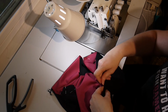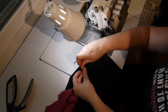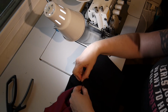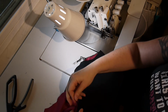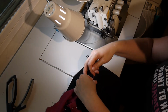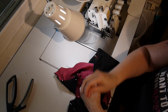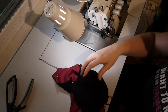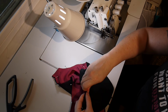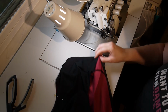Get one pin over on the underarm, and now I'm on the back. How's this one? Yep, give me one more. Just one more. Okay, one more. Right here, underneath the arm. And that's the last pin I'm going to do. I'll just take a quick look at it. Yeah, just my reminder at the bottom.